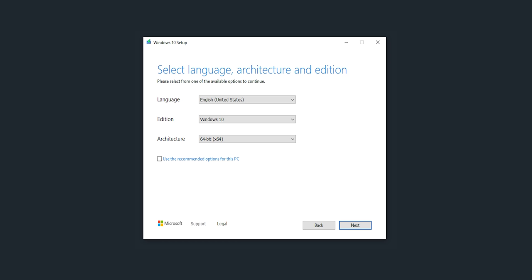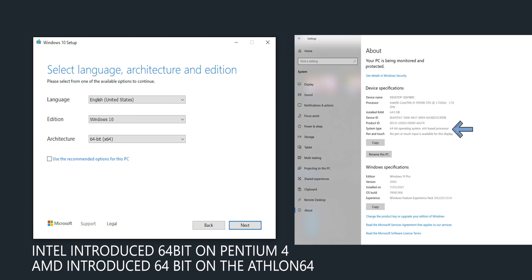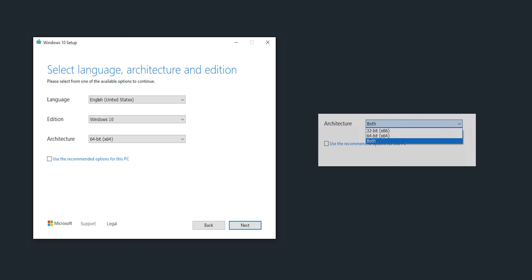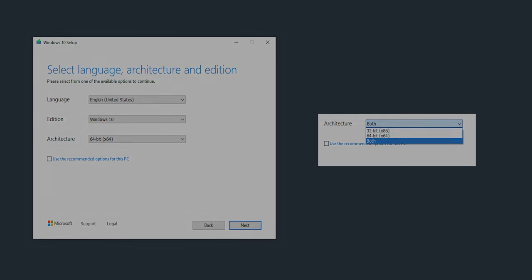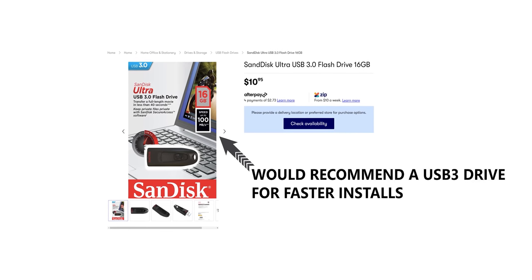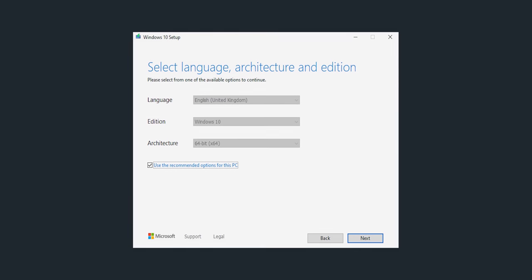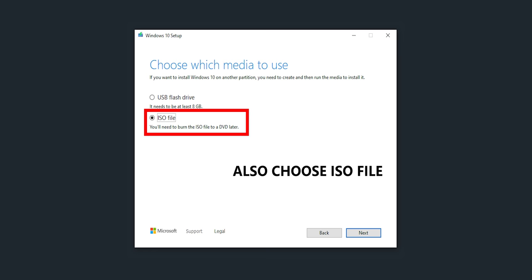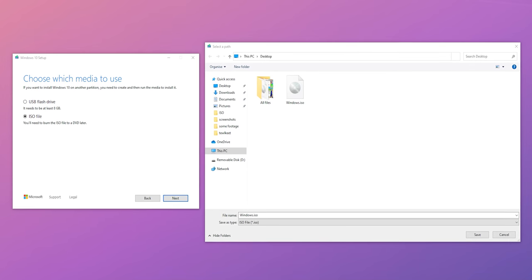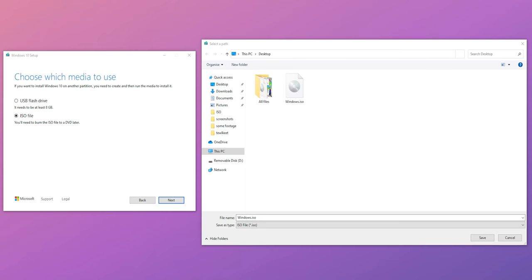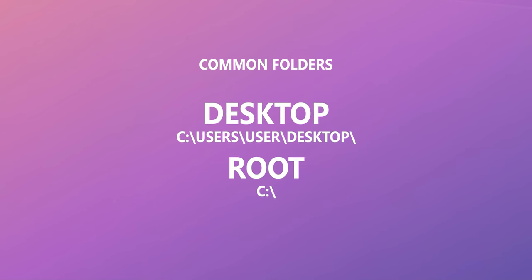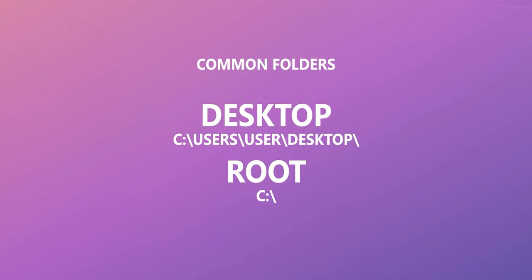Now, when prompted with your Windows install options, you can most likely change the architecture to 64-bit because it's so common nowadays. Or if you aren't sure, then you can always set it to both. But that will of course result in a much larger installation disk file size, which could set you back a few more dollars. Though, for the majority of computers, the recommended settings are going to be absolutely fine, so I recommend just sticking with them. The next step is just choosing where you want the ISO to be downloaded to. You can put it on the desktop or anywhere where you can find this ISO file easily, on the first folder of the C drive, for example.